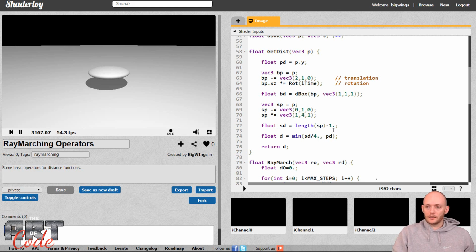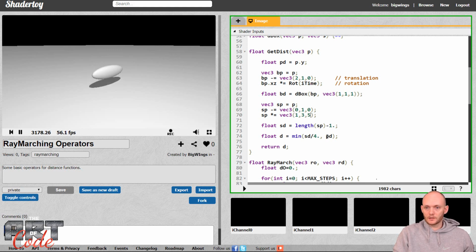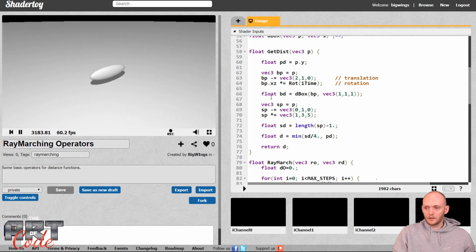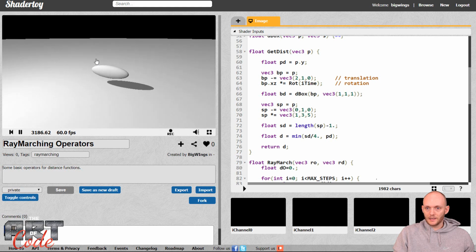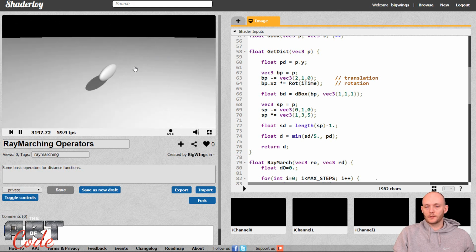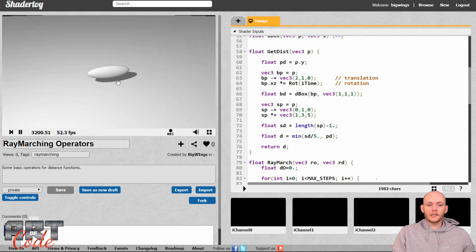Yeah. So we need to divide this by the largest of these three. If I had something that is scaled 3 in one direction and 5 in another direction, that gives me a really squashed sphere. In order to never get any issues like we have over here, we have to divide our distance by the largest of these three, so by 5 in this case. So there we go. All right, so that is translation, rotation, and scale taken care of.